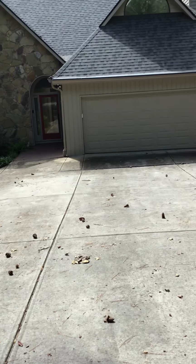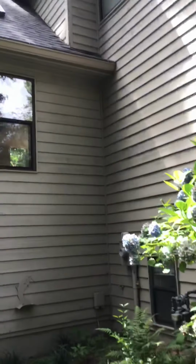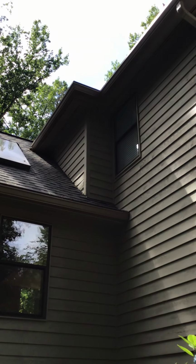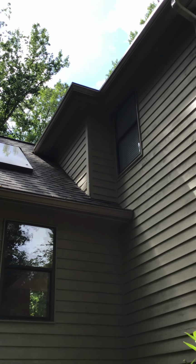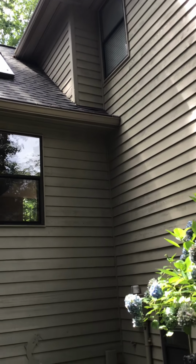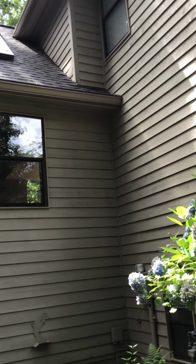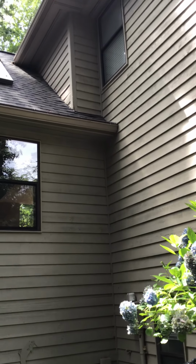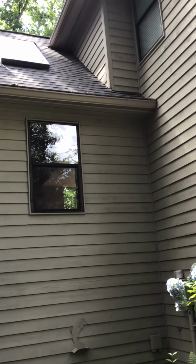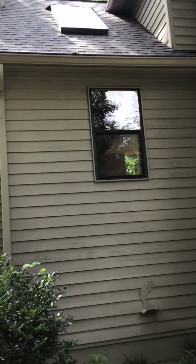And then cedar is your best natural siding. This stuff is so resilient that even if you don't caulk it, it'll last for 30 or 40 years. When you come around the left corner of this bump out, the bottom 3 or 4 rows of that siding are rotted, and so is the corner board on the side, the cedar. A lot of the cedar houses were never caulked because the builder spray stained them. They didn't have to caulk this stuff. That's why usually when you see cedar houses, they're darker colors, because then the uncaulked siding and the corner boards just show as a shadow.